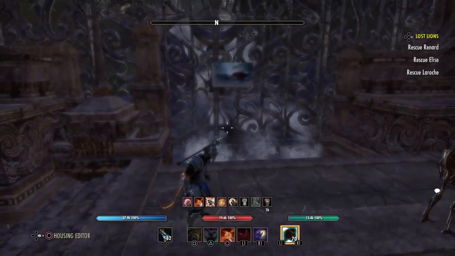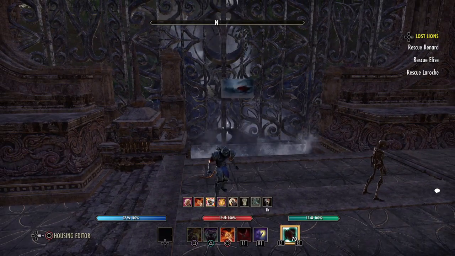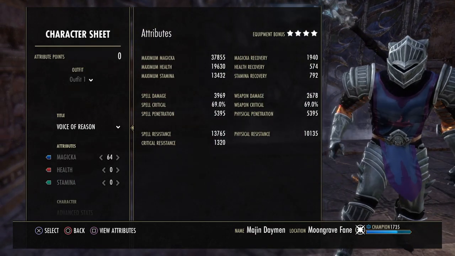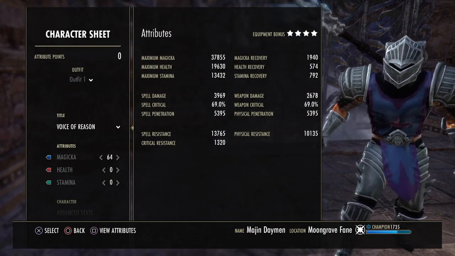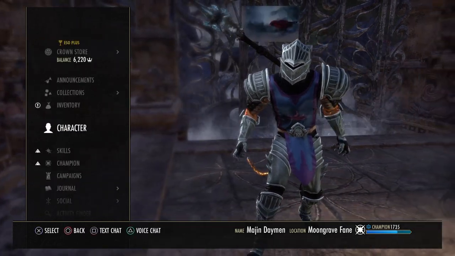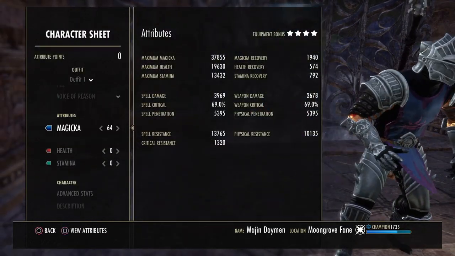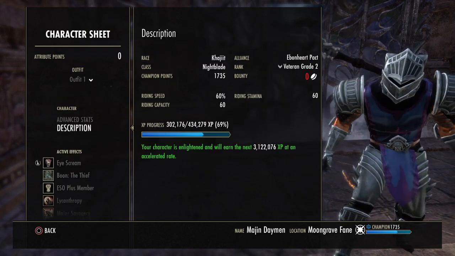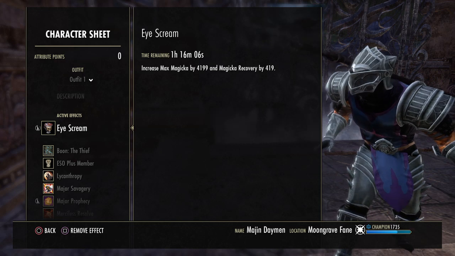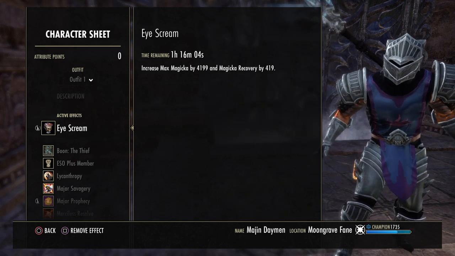If I just pop a pot here real quick, you'll see that my spell damage goes to 3.9k, and I still have a proc set so that my Magicka recovery is 1.9k. So we're sitting really pretty. I have 64 points into Magicka. The food I'm running is the Ghastly Eye Bowl, but it shows up as ice cream on your chart. It just gives us more max Magicka and Magicka recovery.